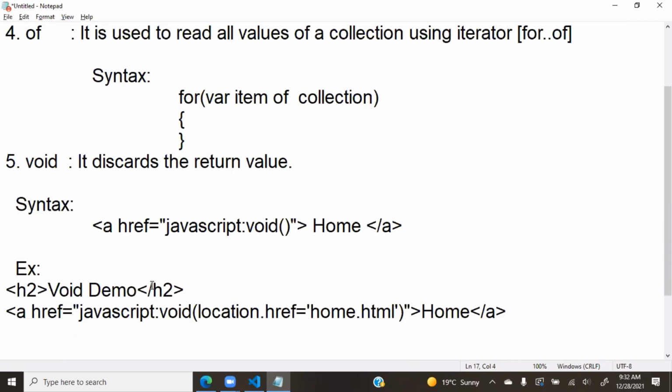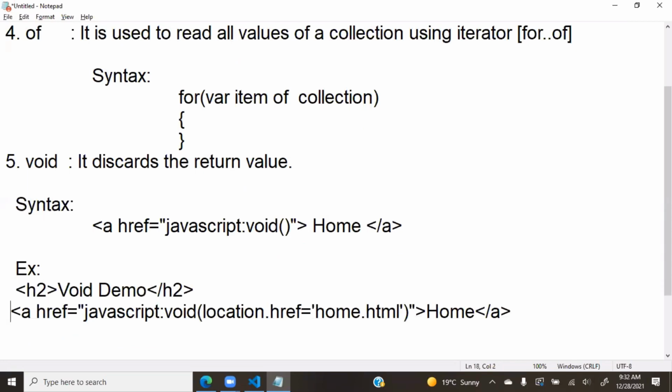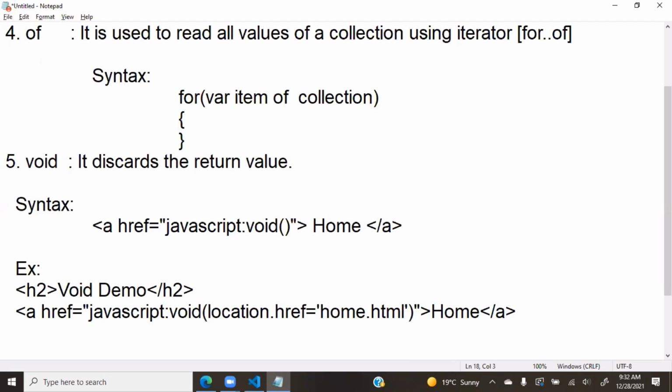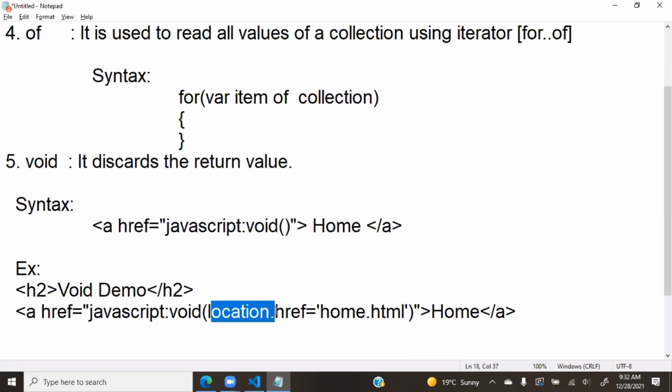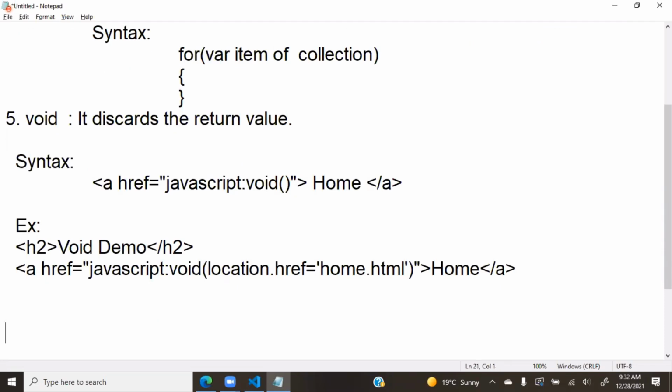Now what we have done here, void link is implemented here. The void link is implemented with some functionality. We are adding the functionality later. Before functionality, it looks like this. After the functionality, location.href, it is used for dynamic navigation, which you will learn at a later stage. Currently, you need to just understand the purpose of the void special operator.